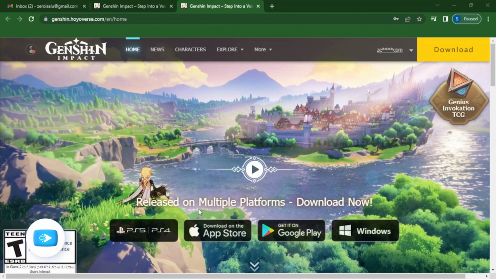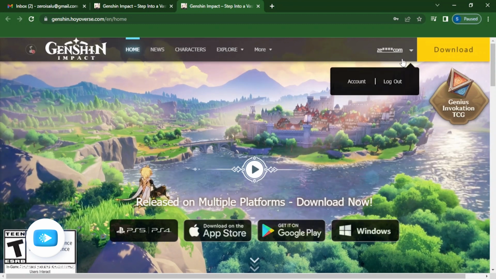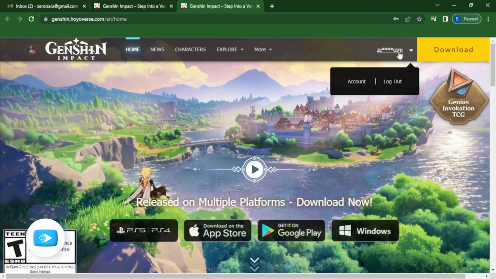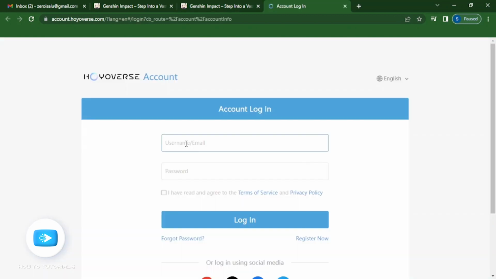As you can see, my username has already appeared here on the top right because I have already logged in. So if you haven't logged in to your account, then make sure you do. If you put your cursor on your account name, then you can see there's an account and a logout option. Well, click on account. Now with this, you will need to log into your account for the settings and your account information. Enter your email and password for the account login, and after you do this, agree to the terms and policy and click on this login button.